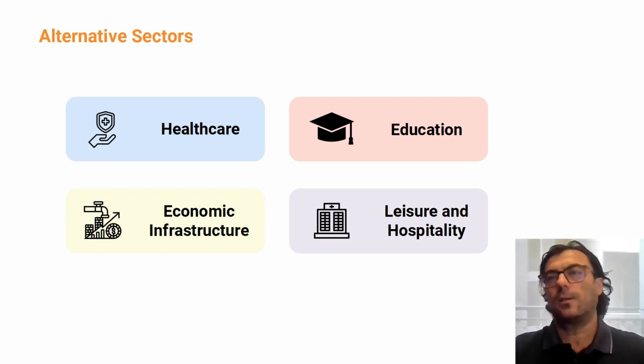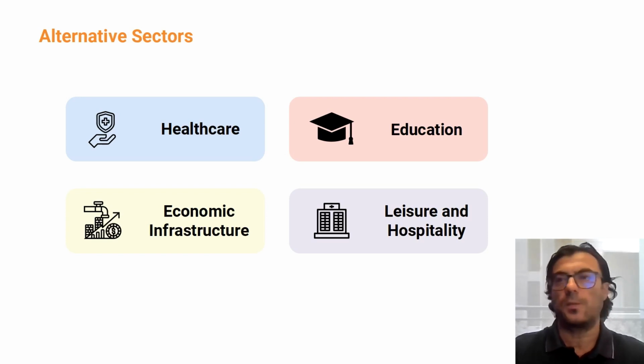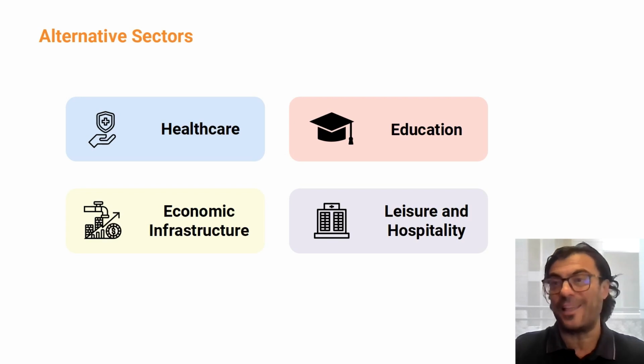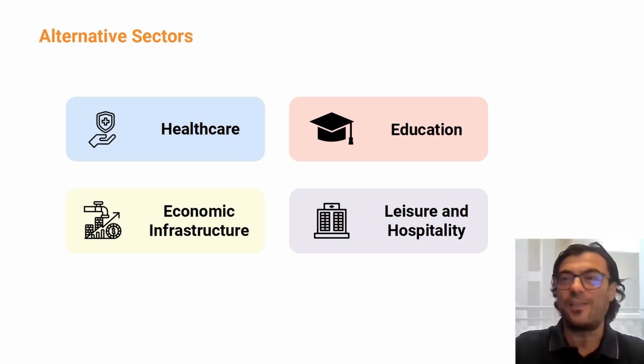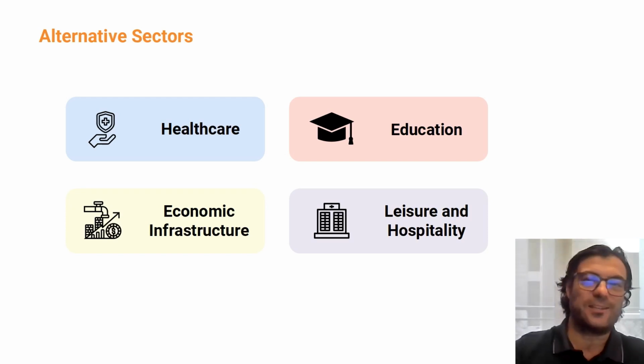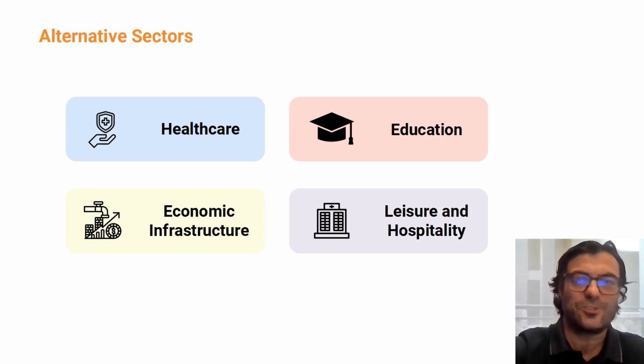So traditionally, the alternative sectors have been seen as riskier. But as we will be seeing over these sessions and the next few sessions, the alternative sectors might end up being a safer source of income for real estate investors than traditional sectors, which are going through secular transformations, as we have seen in the previous sessions.